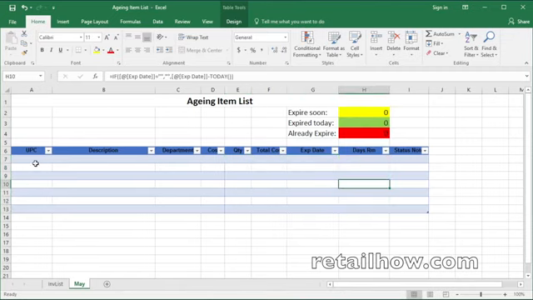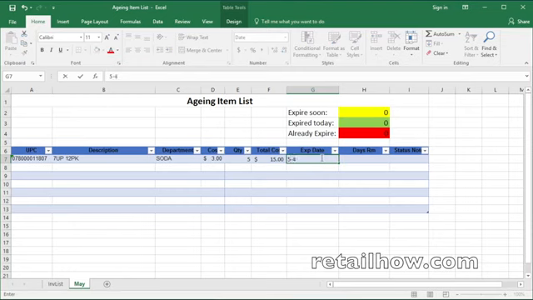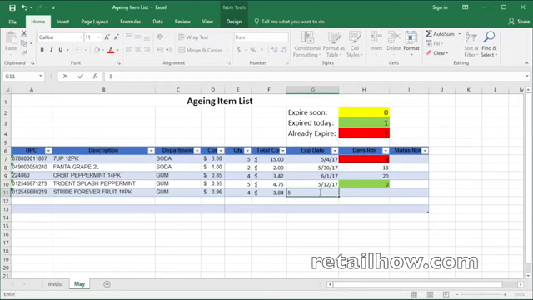Now it is time to start adding items to the list. You might want to use a barcode scanner to scan the items. If you do not have a barcode scanner, you can just type the UPC number into the cells. In the column Quantity, add how many items with the same expiry date. When the items have been added, the count boxes automatically update. In the column Status Note, you can add any note you want.